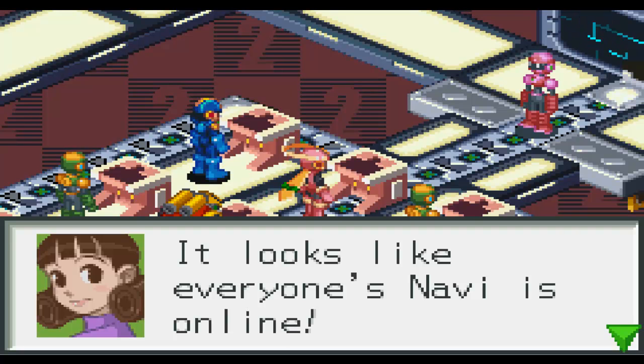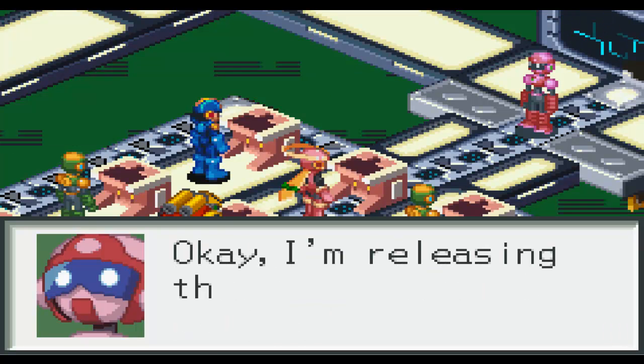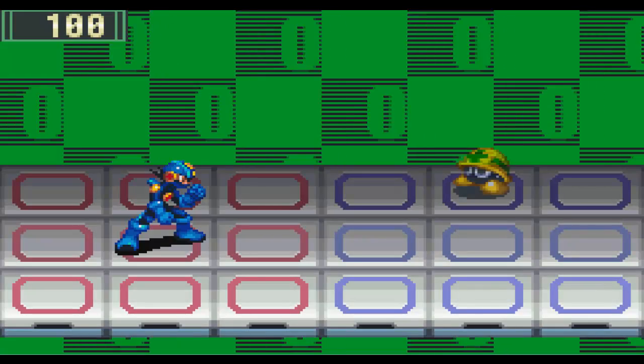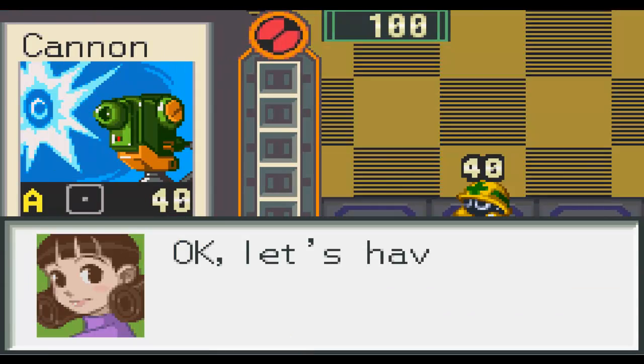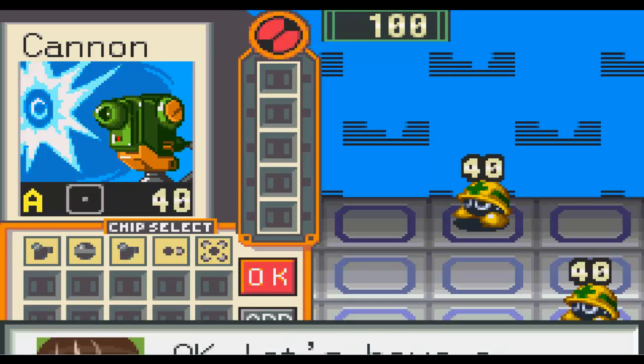This is exactly how the internet looks on the inside. It looks like everyone's Navi is online. Okay, I'm releasing the MET tool data now. Everyone ready? And here we go, battles. Okay, this is a battle tutorial. Let's have a demonstration on how to delete viruses.